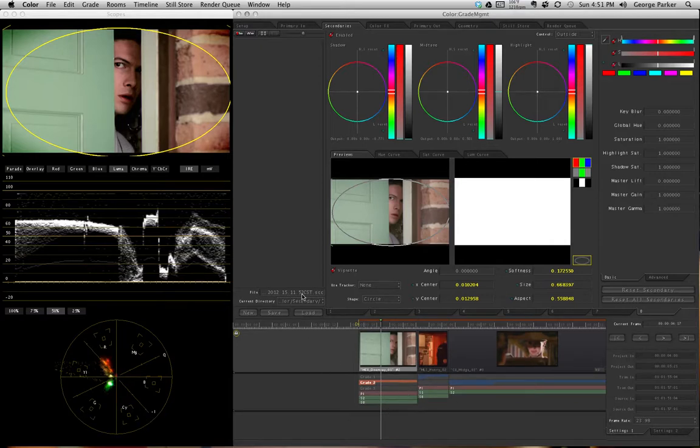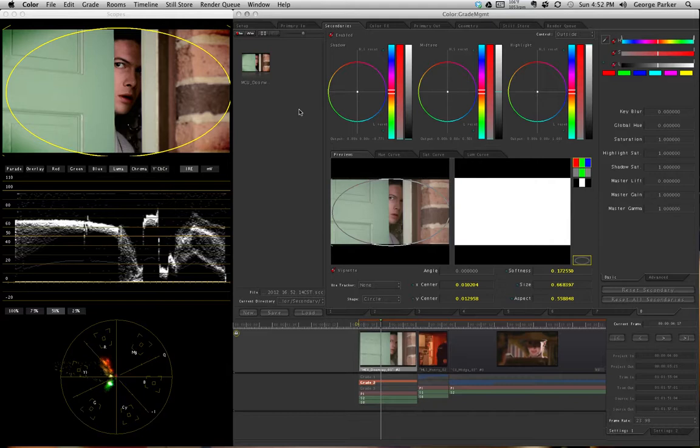Let's say I want to save this. And I could save this as medium close-up doorway secondaries, secondary, and I'll call this a 1. You need to come up with your own way of labeling things. I'm using the clip name because obviously any primary and secondary grade is going to be specific to a shot. That's the way we're going to work. Save that. There's that secondary.